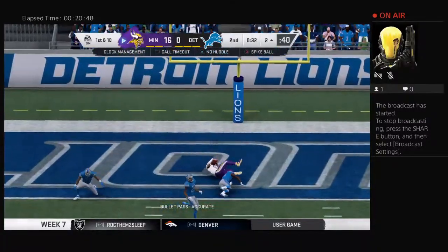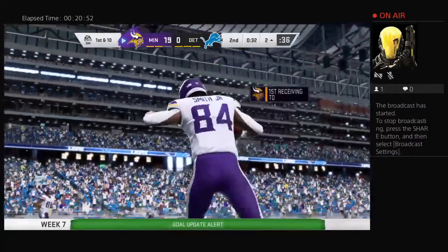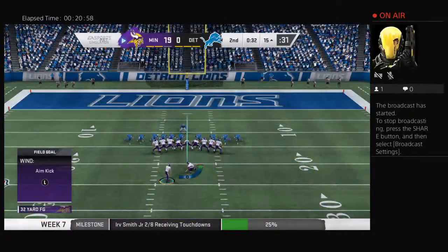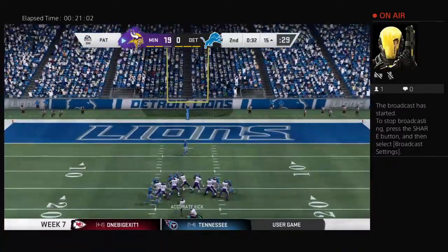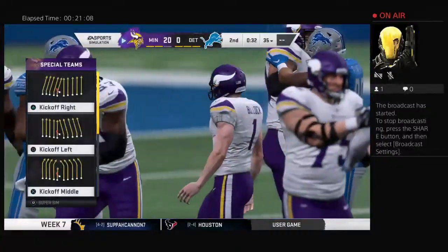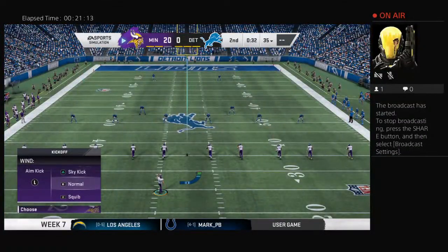And he will score. Touchdown, Vikings. Herb Smith Jr., his 2nd touchdown on the season. And the Vikings are going to widen that advantage. I heard a coach talk about those late-in-the-half scores, especially ones that give your team a pretty decent cushion. He said those could be the ones that could finish off a squad if you let them. Yeah, they've got the cushion. This half has been theirs.